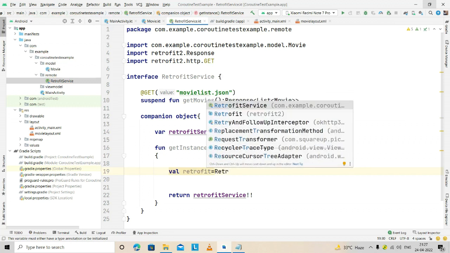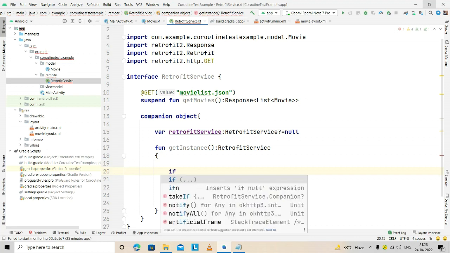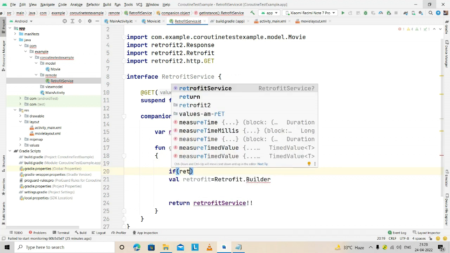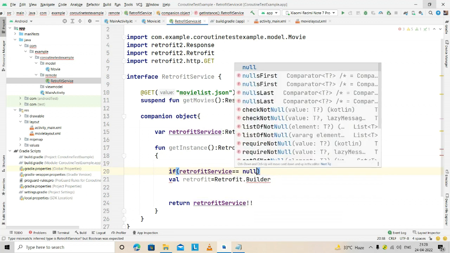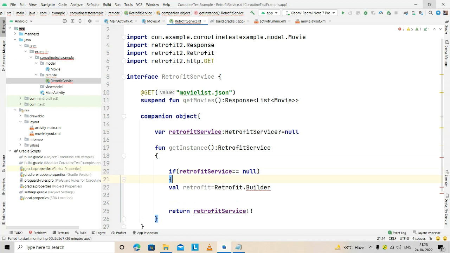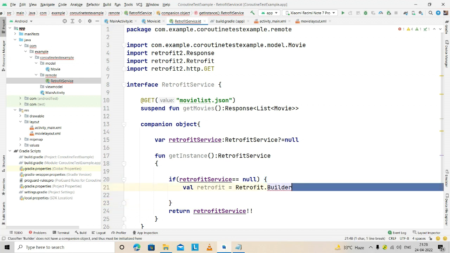So this is our Retrofit dot Builder. But first we need to check whether the service is null or not. So you can check that this retrofitService is equal to null, then we go for this. For that builder we need a base URL.